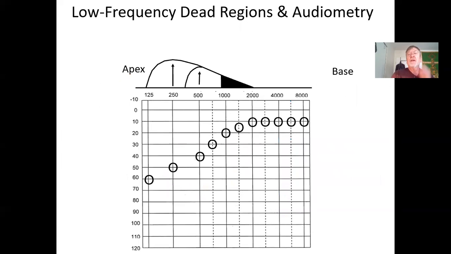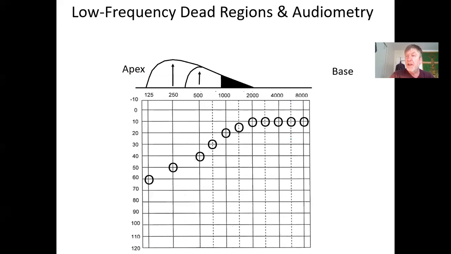Okay, so I don't think I'm going to cover this too much in here, but I will just say this. This slide and the next slide are kind of esoteric, but let's just look at them. Let's say, like a thief in the night, I came into your house, put you under general anesthesia, and ripped out every low-frequency hair cell in your right ear cochlea. Okay, let's just say I did that. So you were theoretically deaf in the right ear below 1,000 hertz, and I left all your high-frequency hair cells alone.